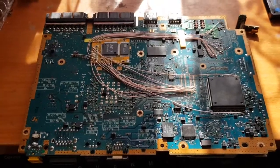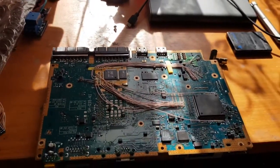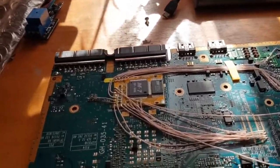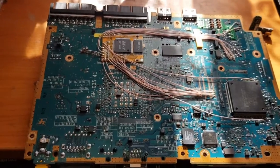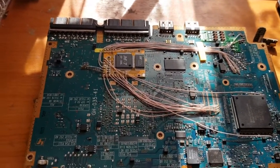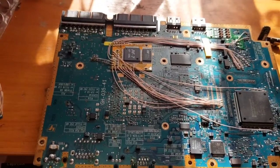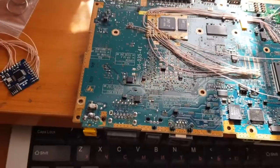Hello boys and girls. In today's video we're doing something else rather than jailbreaking Xbox original. Today we're doing PlayStation 2. Just some basic information before we start. I will tell you what's here and why we're doing something.